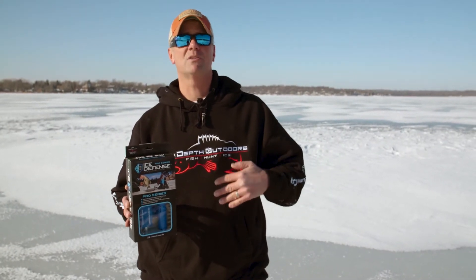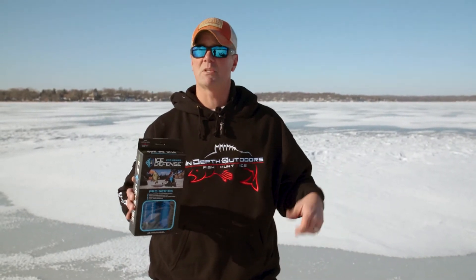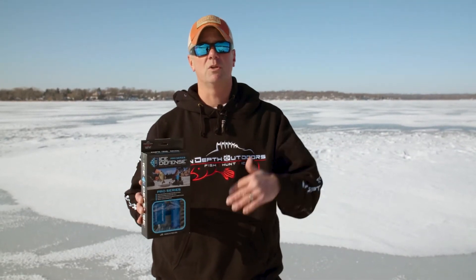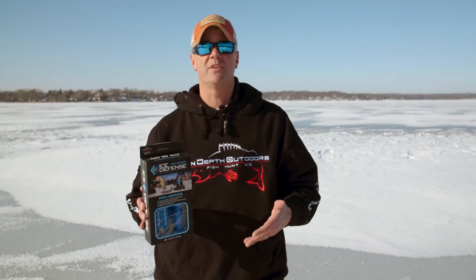I've received a lot of questions about how it works at 10 degrees or at zero. I've been out on the ice fishing but haven't been doing product tests — that's what we're going to do today. I'm going to punch a couple of holes, put an Ice Defense in one, and leave the hole next to it open. I won't scoop all the ice shavings out because that's how I fish. I'll clean it as well as I can with the auger, put a thermometer in the frame with a digital counter, and we're going to see how the product fares. Then we'll do a side-by-side with this product and an air bubbler.